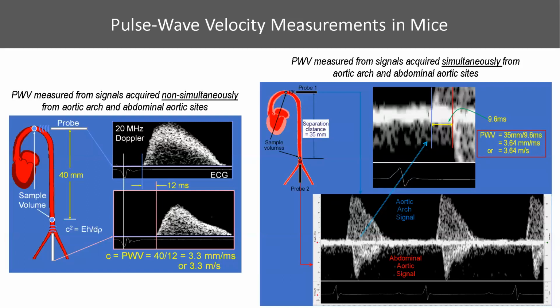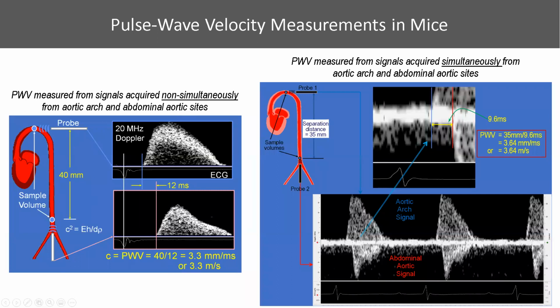The last example I wanted to talk about is pulse wave velocity. Arterial stiffening is an important measurement, whether it's done in the aorta or sometimes in the resistance vessels, like in the arm in people, or in the leg. This methodology becomes useful where you can measure from one location, get a signal, and time it with the ECG. This is if you have a single probe, and then you go to the second location, get this timing, and do pulse wave velocity. But this is non-simultaneous.